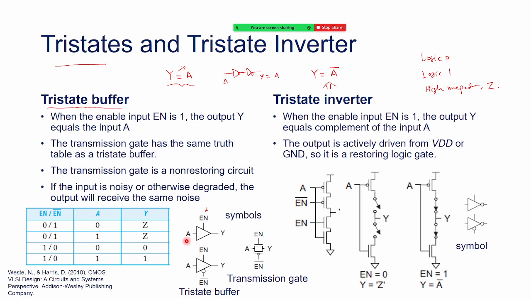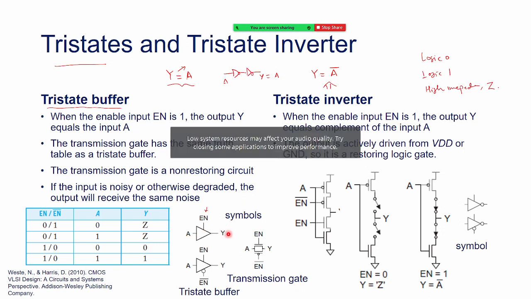The symbol has input A, output Y, and there is one extra signal needed here that we call an enable. This signal can be generated inside the cell when you write the code. Another way is that the symbol has input A, output Y, and the control input, or enable input EN, along with its complement, can be shown in the symbol. I will show EN here, take EN bar and put a bubble here, which shows that this is the complement of EN. It's very simple. When the enable input is 1, the output connects to the input. So A has 0 or 1, and it will reach the output. That is very simple.